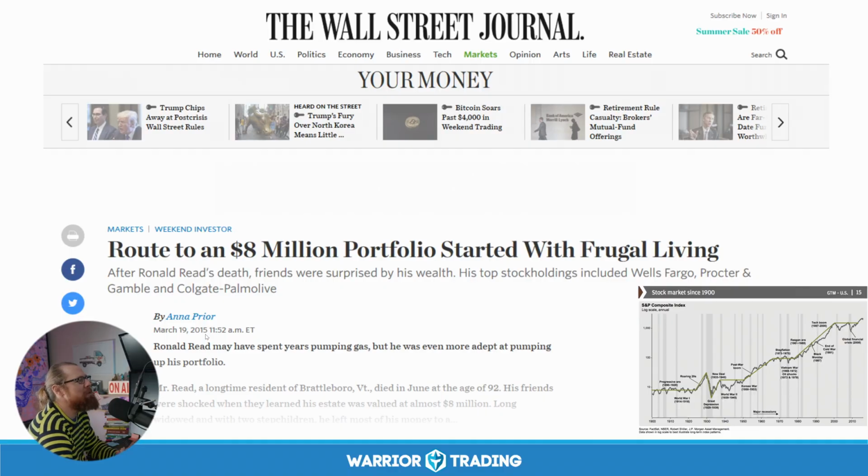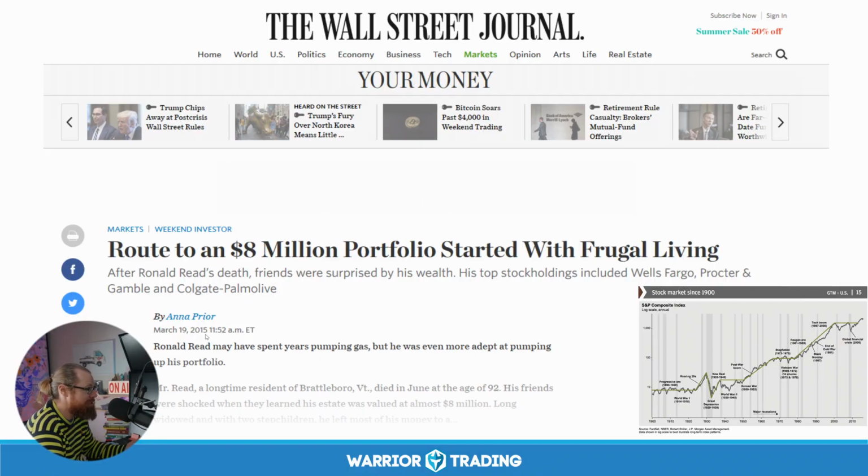Whenever I would see Mr. Reed, around the neighborhood or driving around, he had a small little car. It was like a compact car. It probably didn't even have a radio. It was kind of beaten up. And he had old jackets with tape holding them together a little bit. He would drive around town, and when trees would fall down, he would pick up the branches and bring them back to his house and use that for firewood. So he was very frugal. And nobody thought that he had any money whatsoever.